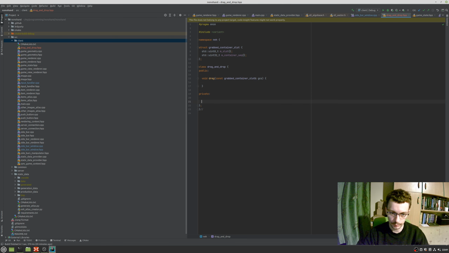Now variant. We have a variant, so let's create a variant std and now nullopt. I believe there is no nullopt. Or yes. Anyway, and another variant is going to be the grabbed container slot, which is okay.